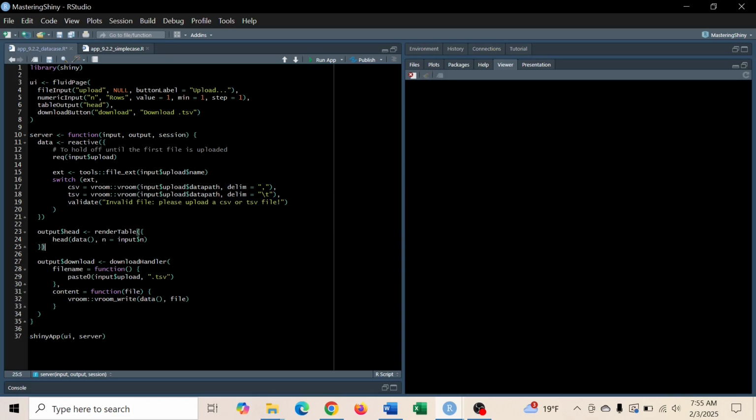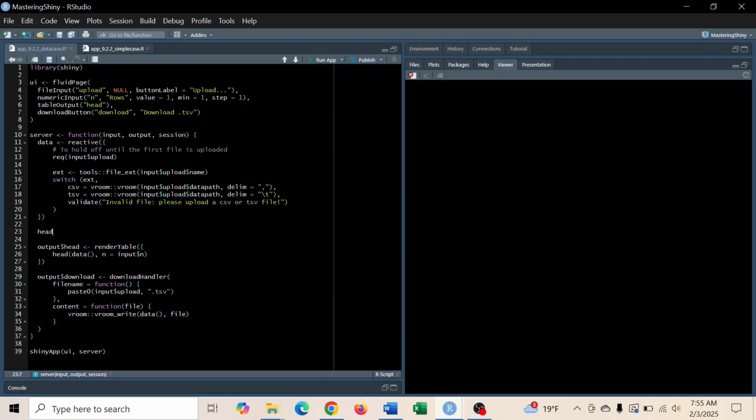So in order to do that, we need the result of this head, right? But head here is output ID, and therefore we can't use it here, right? In the server function here, we need the reactive values. So what we can do here is we're going to create another reactive value head, reactive, and that would be this one here.